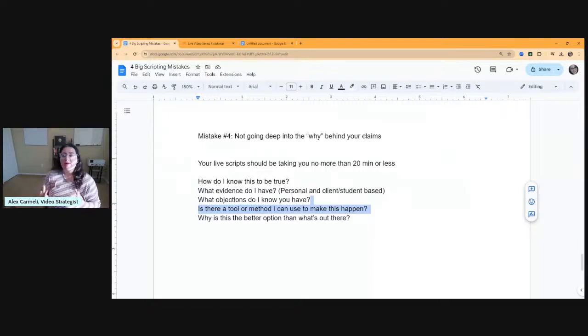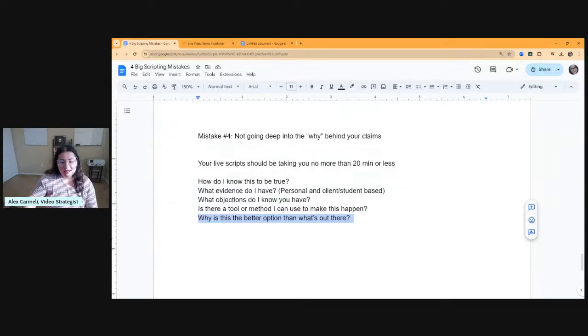And there are so many options out there, which leads to this last question, where there really are so many choices for people, where they could use all these different tools or techniques or AI or whatever. And you want to explain why this thing is the thing that they should be using. Okay, cool. So is this making sense to you?